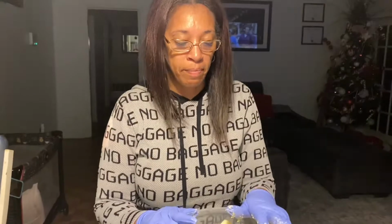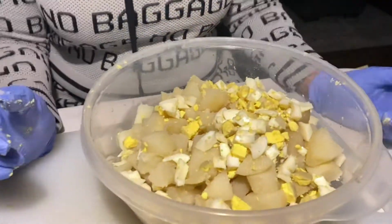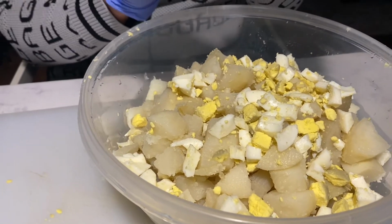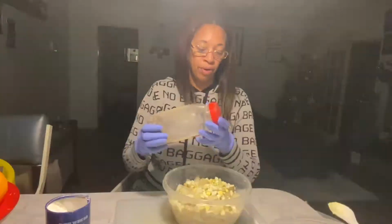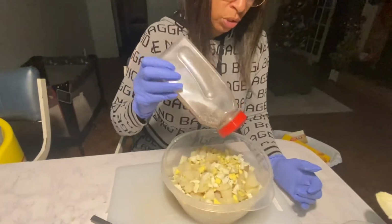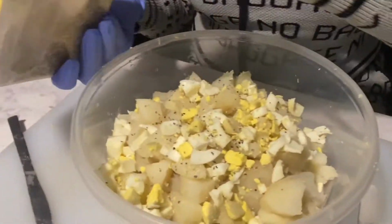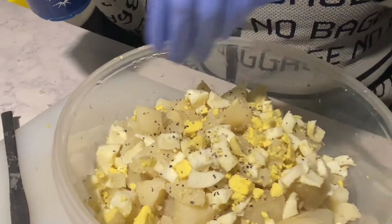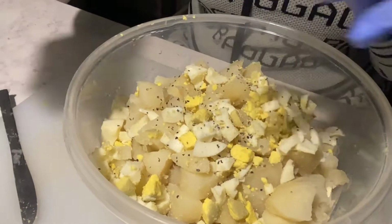Okay, so I am back. I have cut up as many potatoes as I need for this bowl, and I'm going to start adding my ingredients, but I'm going to take these gloves off first and get some more gloves. So I have pepper here, so I'm going to take a little bit of pepper, and you season up your food to taste the way you like it. I'm not a big salt person, but you know, salt adds a lot of flavor, so I add a little bit of salt to it.